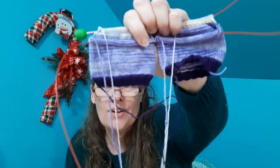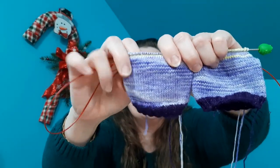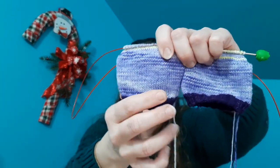Once I get my heel flap done, turn the heel and add on for my gusset, it'll be so nice. I'll be able to get into my gusset here and get that all done. And yeah, so these should definitely be done by Christmas. I cast these on, when did I cast these on? Sunday? I think I cast them on Sunday afternoon, and it's only Tuesday, so we're going right to town on these. But yeah, we're getting these cast on, and we'll be able to get those going. It's just the two WIPs that I'm showing because my sweater right now is not getting any love.